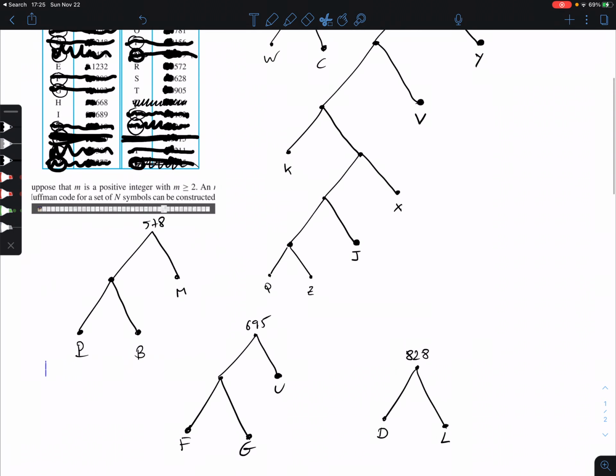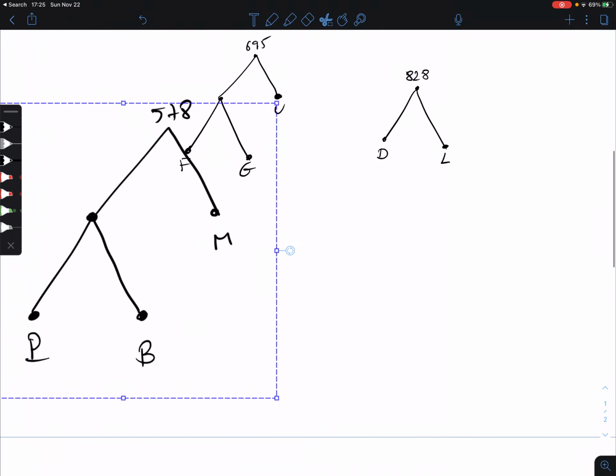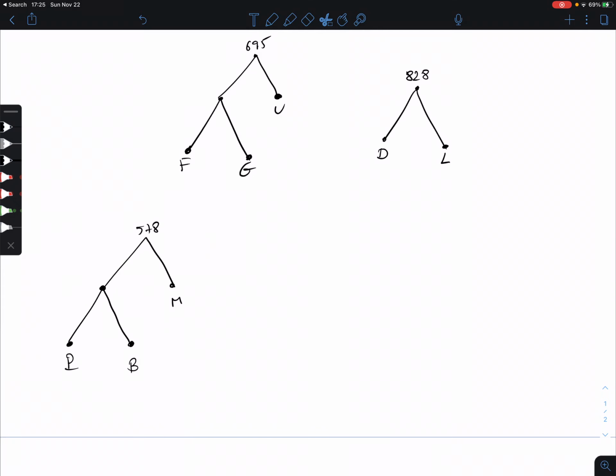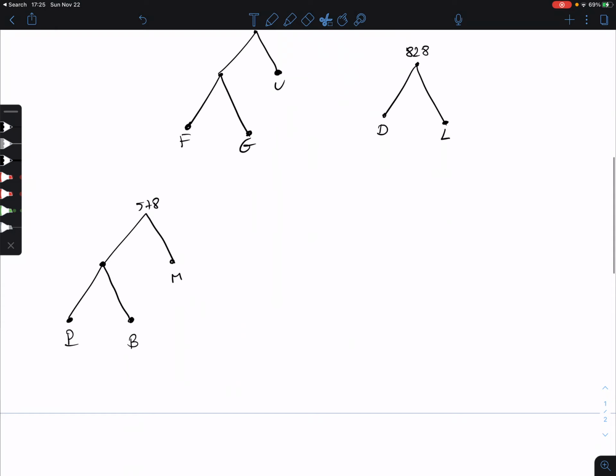This is something weird that it does. It keeps flipping over. Okay, here. So where am I going to put this? I'm going to put you a little bit down here. I'll collect you. Oh, no. Okay, and what was R? R was 572, which is slightly less. So R will come here.